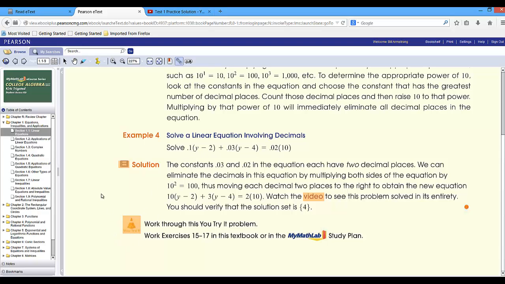So you start to get the idea of how nice of a product this is, how tight of a package it is. You read, you see some interactive videos, or you see an example. There's a video showing you the solution to the problem. Then you try a problem just like it. It's a pretty tight package.